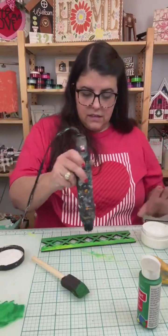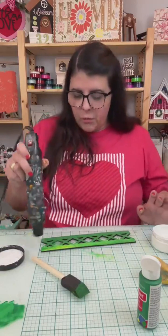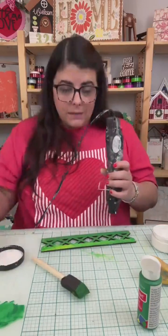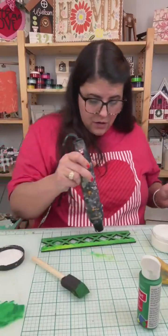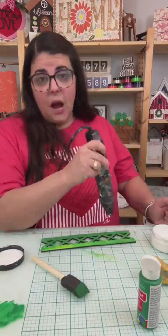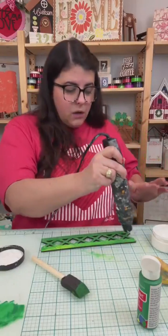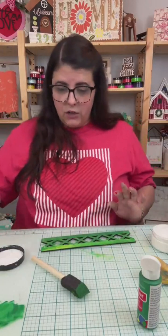Two coats, yes. Oh, that green's gonna look pretty on the yellow. What's with these paints tonight? I don't know. Well, one, I need to go through and add water to my paste, like I told y'all to do. Have I done that? No. But I need to do that. As Thomas would tell all of us, we need to hydrate our paste. He thinks that's hilarious to tell everybody to go do. He saw that one post in my VIP group, and now he tells everybody that we need to hydrate our paste.